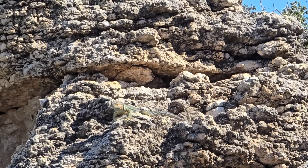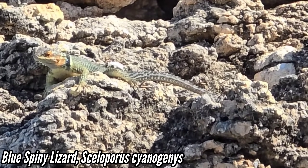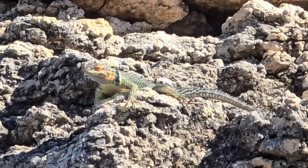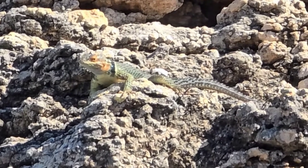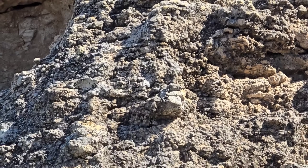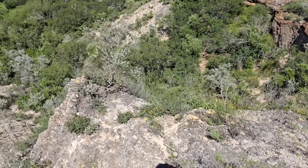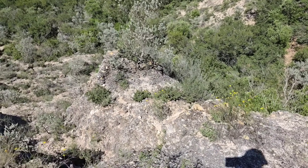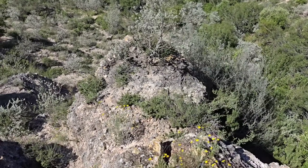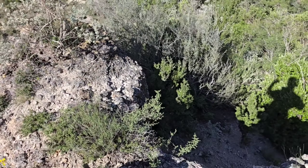Holy shit, look at that guy — look at that lizard, look at that massive beast. Hello, you beautiful beast. Look, he's got a collar on. He's a blue spiny lizard — Sceloporus is the genus, which I love. Western fence lizard, the spiny lizard. That was a more tropical variation on a theme. He just rolled around; I don't know where the hell he went. He's feeling antisocial.